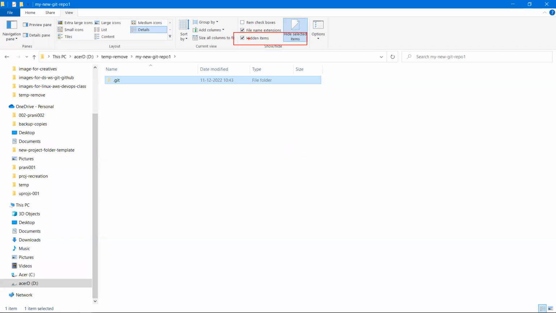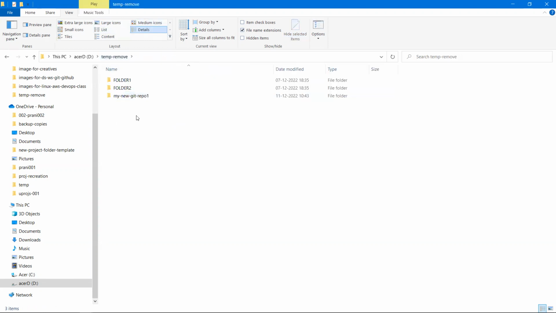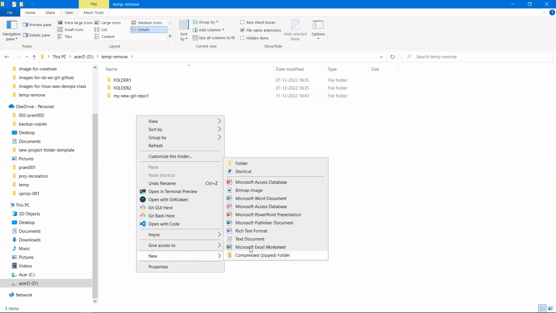Unless you select this option, the .git will not be visible to you. Let me unselect it. You see? So what are dot files or dot directories in Windows and Unix? They are hidden.